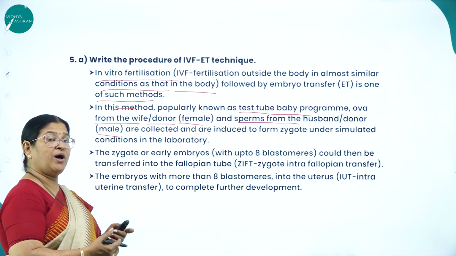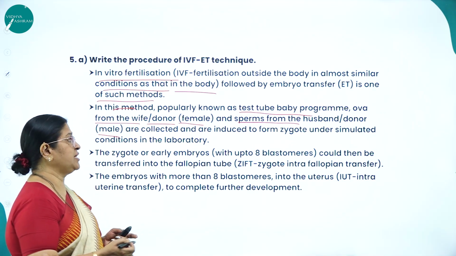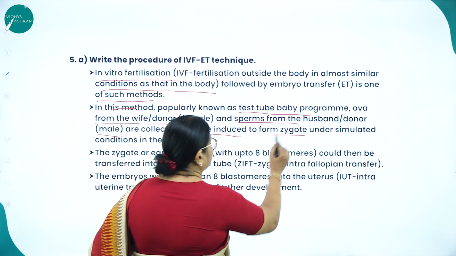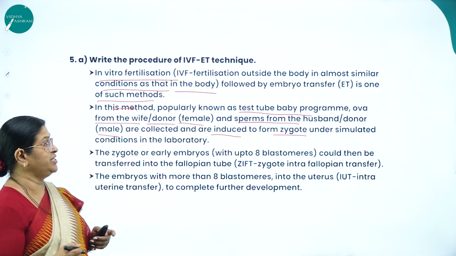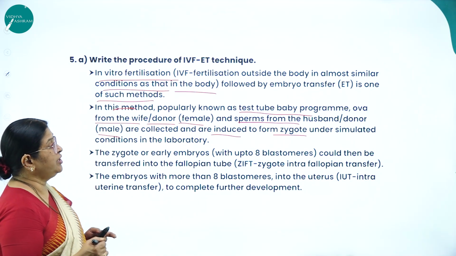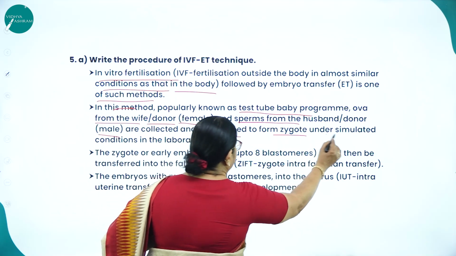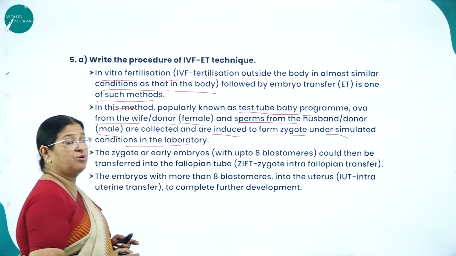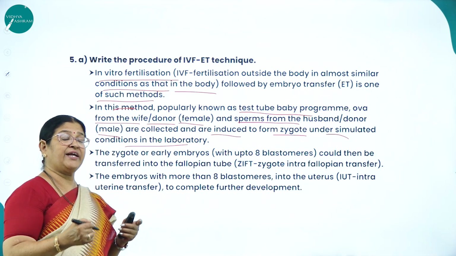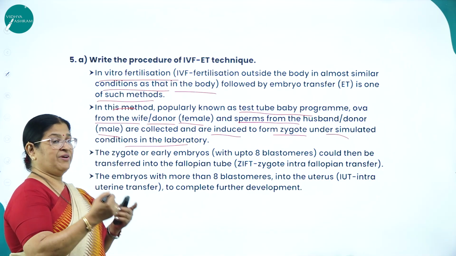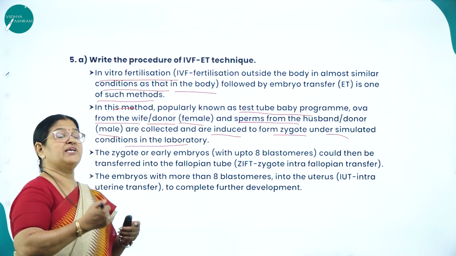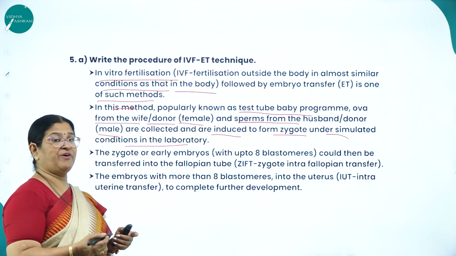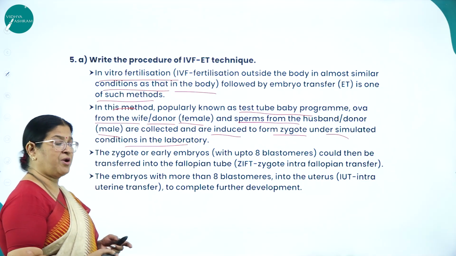So the ova and the sperm are induced to undergo fertilization to form a zygote under simulated conditions in the laboratory. All the conditions are taken care of so that whatever condition is found inside the body, the same simulated conditions are also provided in the laboratory for the further process.